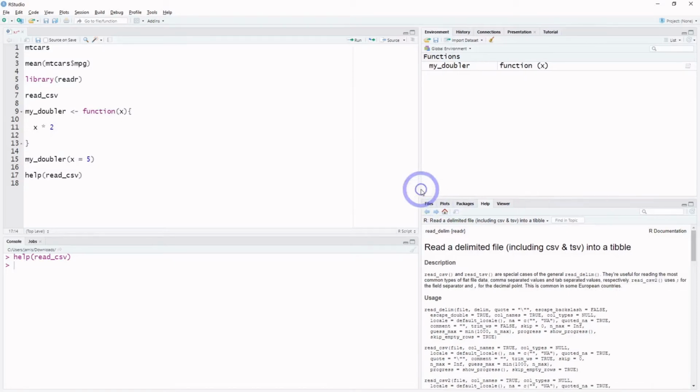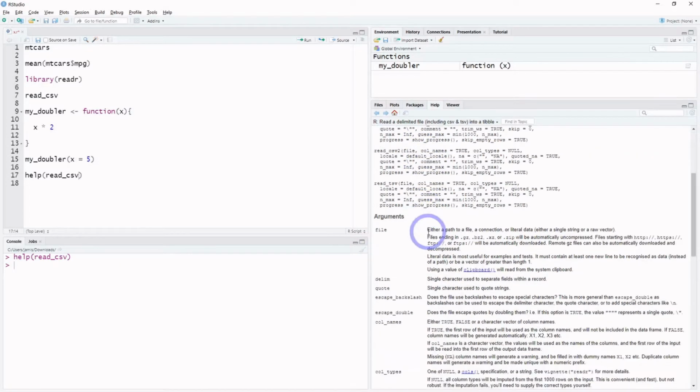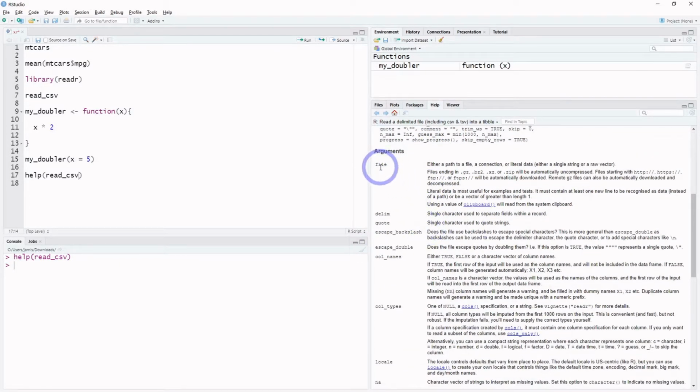So in the bottom right, in our help pane, pops up the documentation to be able to learn more about this function. So we can see, as we noticed before, that it's read_delim, and that's actually the workhorse function that read_csv is a specialized version of. But also this tells us something about arguments.